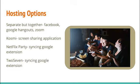But in using separate but together, everyone must have their own copy of the show you're to be watching, and you'll have one person essentially do a countdown that everyone can click to start at the same time to watch the show together, and then use a separate application to video chat as you choose. This gives you a lot of leeway as you can see what fits best, and you're not all going to be using the same application and struggling to install it or whatever you need to. But it does have some variances in that since you're doing a countdown and everyone's using their own internet feed, you'll have a little more variety of where people are at in the streams, so bear that in mind.